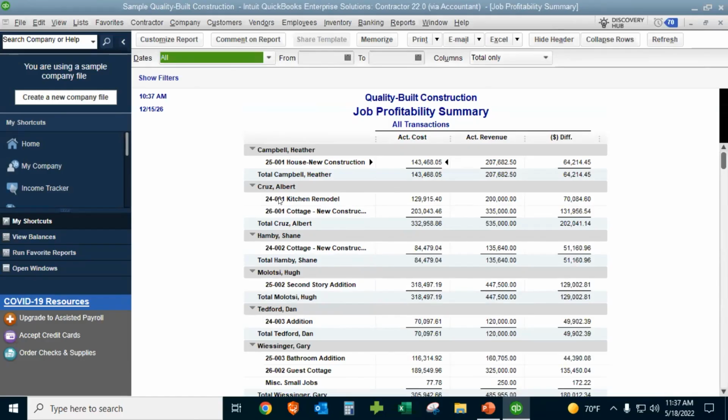So we recommend a job numbering structure in QuickBooks for your jobs, just so that you can get an idea. You can see on here, this one says 2501. That job started in 2025, because in this sample file that we're working in, the fiscal year is 2025. So the job number can reference when the job started. That can be helpful when you're looking at a report where jobs are crossing over from year to year.